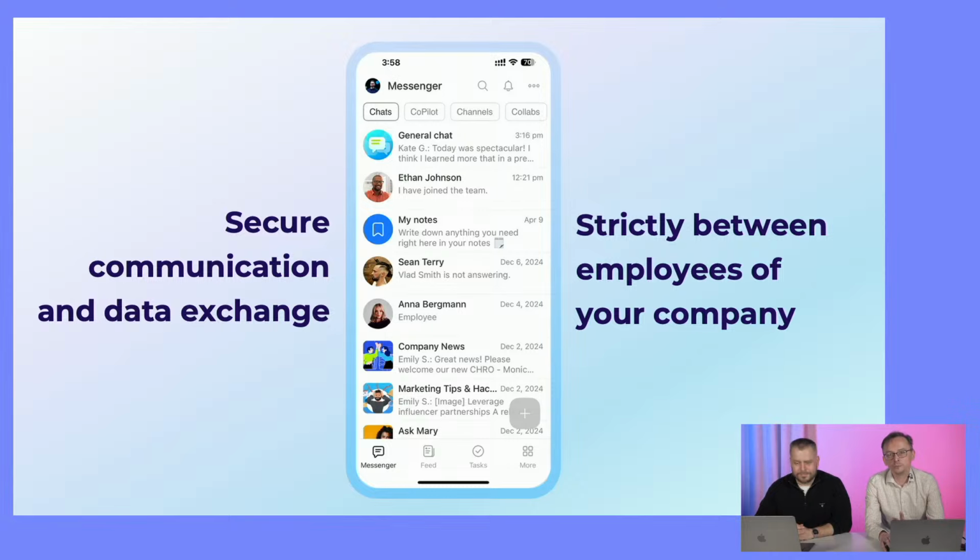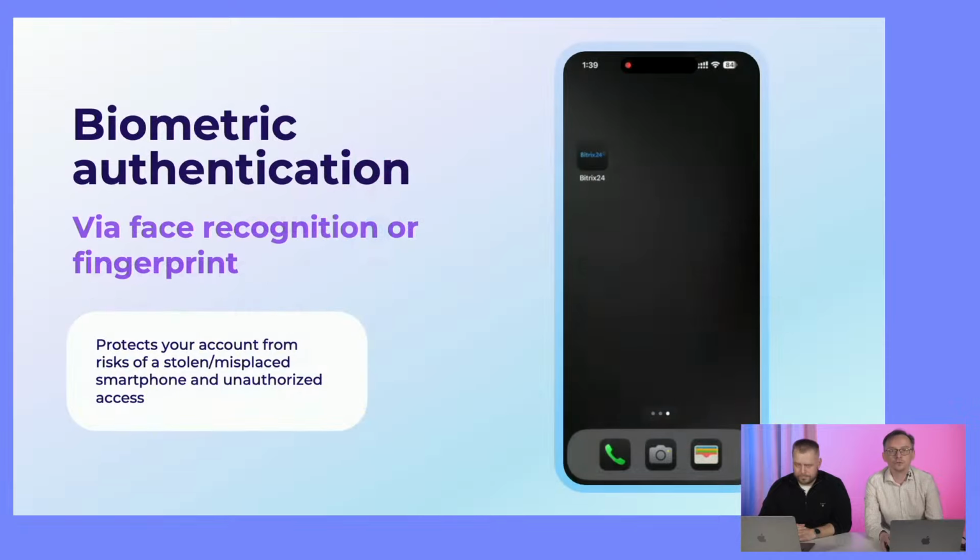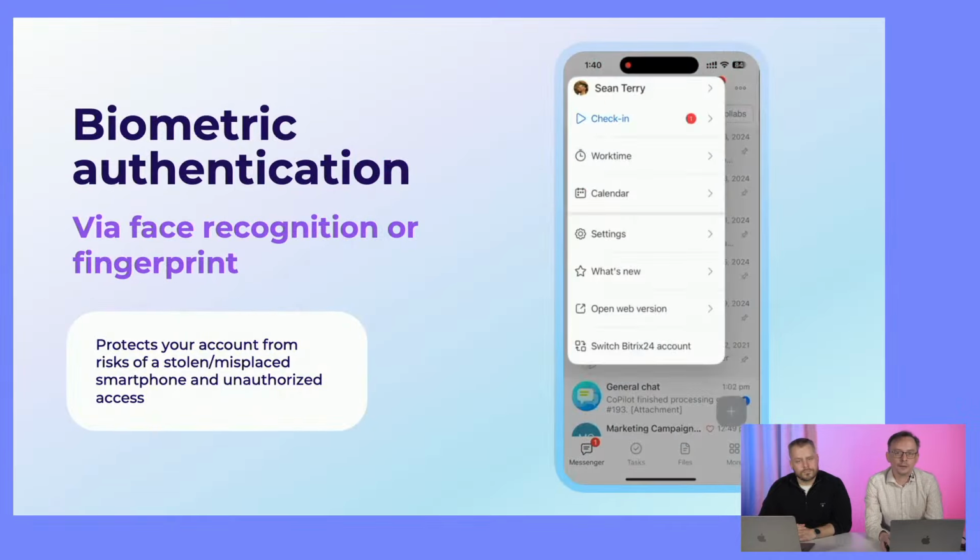If you guys do presentations for enterprise type clients or government organizations or the financial industry, banks, insurance companies, make sure you stress all of the security advantages that Bitrix24 offers. One of the reasons why it's a very good idea to have your own company messenger and not rely on WhatsApp or Telegram or Viber or Facebook Messenger is because you have probably seen spammers, you have seen scammers. This never happens inside Bitrix24 because only your company employees, the verified employees, are there, and that's a huge advantage of using Bitrix24 Messenger for your company.